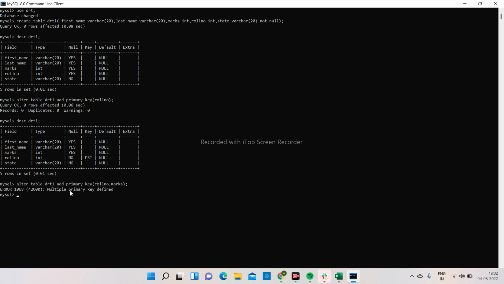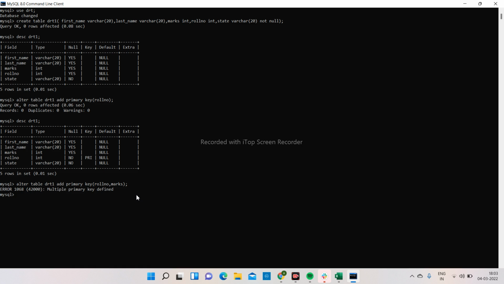The error is because you already know that primary key is unique and it should be only one in a table. We can't have multiple primary keys in our table. So this is a very important point, that we can't have more than one primary key in our table. If you give multiple primary keys, it will throw error. And the second point is that primary key should never contain null values. It does not accept null values strictly. So remember these two things are important.